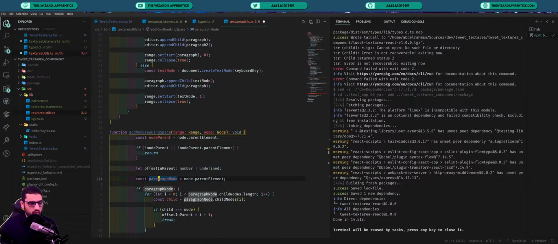It goes across all the child nodes of any node, and if it finds the node that we pass to it, then it tells us, okay, here is the index of that node. If it doesn't find it, then it gives us null. So let's actually create that function quickly.